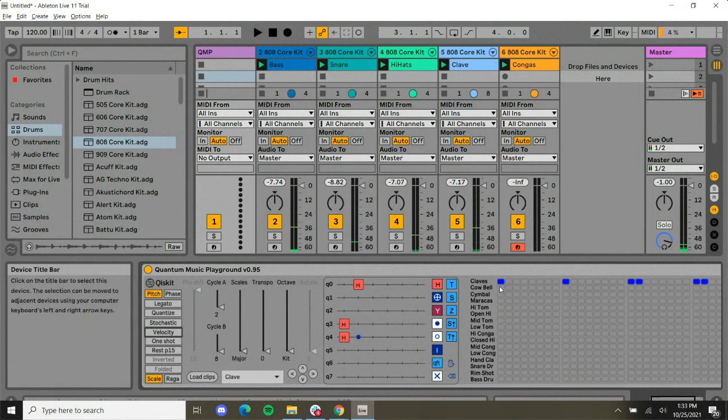Perfect. So you hear that clave sitting on the 1, the 3, the 1E, and the 3E of our now 2-measure phrase. I like that a lot, but as you heard before, no drummer in their right mind would be putting the clave on the 1 and 3 just like this. We want that bad boy on the 2 and 4 hiding behind the snare drum. So I'm going to use another X gate or not gate to flip my qubit 2, and that is going to shift them over to the 2s and 4s. So I want this to hide behind the snare to begin with and then come out in the second measure. Let's hear it.